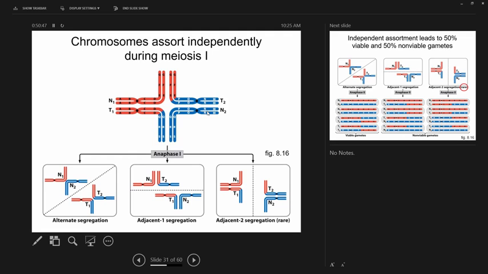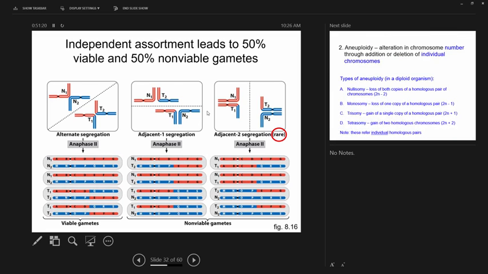Do you see the problem here? These are 2 of the chromosome 1s, and these are the 2 of the chromosome 2s. So in both the left and middle case, each daughter cell gets 1 each of a centromere from chromosome 1 and a centromere from chromosome 2. In the right-hand case here, one of the daughters gets 2 centromeres from chromosome 1, the red one, and 2 centromeres from chromosome 2, the blue one. So these are going to be non-viable gametes for the exact same reason as adjacent 1 is, but this is a rare case because essentially it's 2 non-disjunctions happening at the same time.